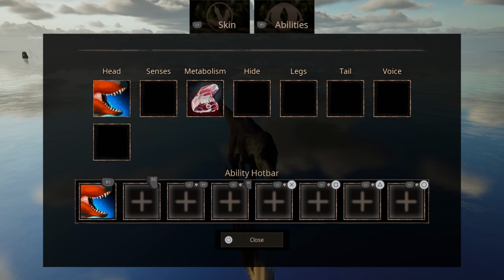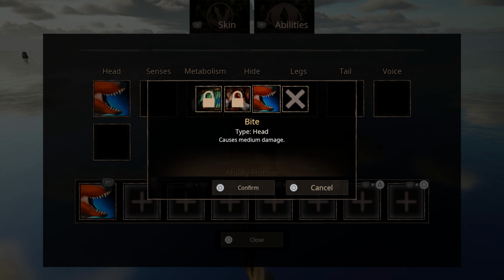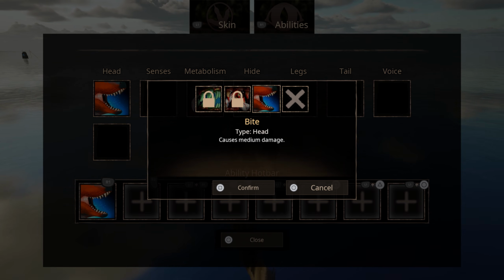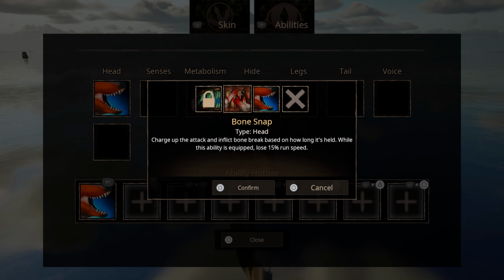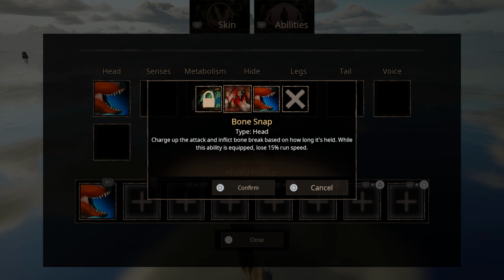And then when it comes to your moveset, this is what I like to do. So for head, you have three separate attacks. You have a regular bite, and this regular bite does 80 damage. That is very high damage for a bite attack. Then you have bone snap, which is a charged-up attack that inflicts bone break based on how long it's held. But while this ability is equipped, you lose 15% running speed. Hence why we went with a speed build.